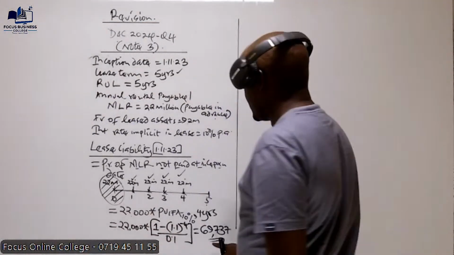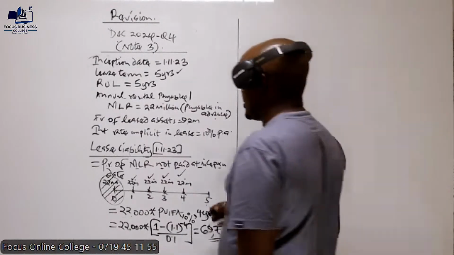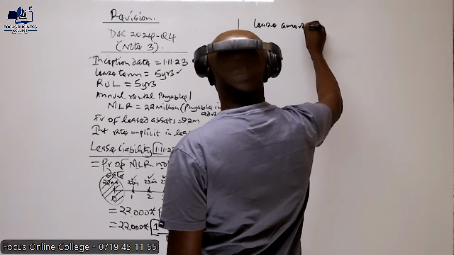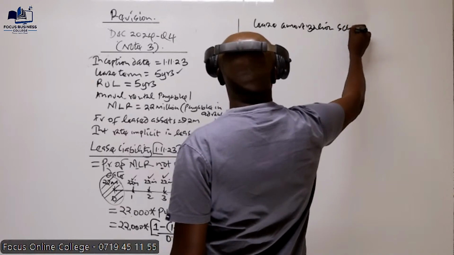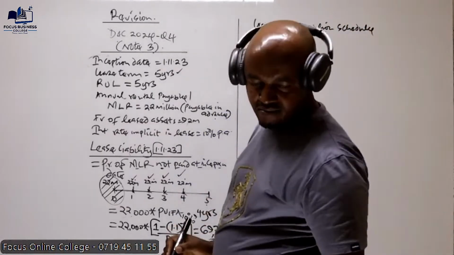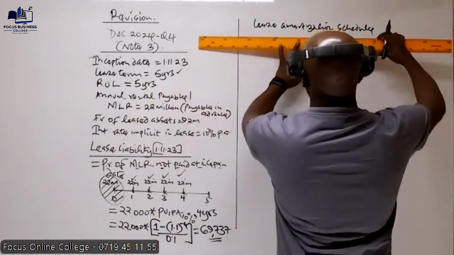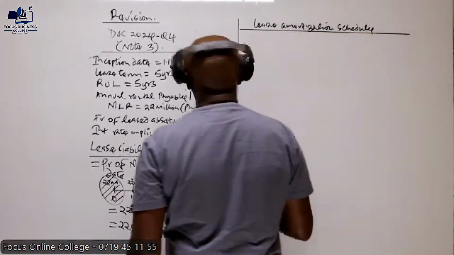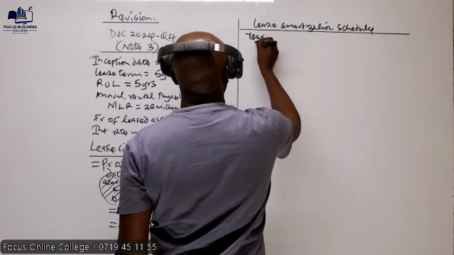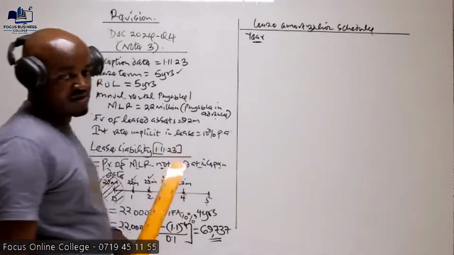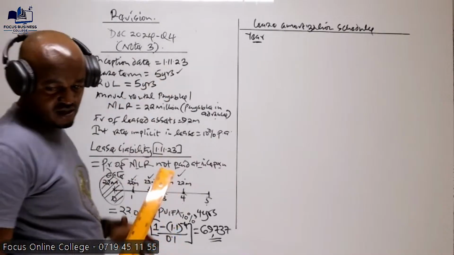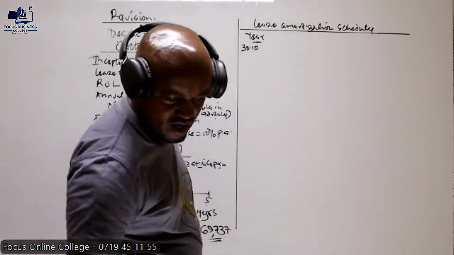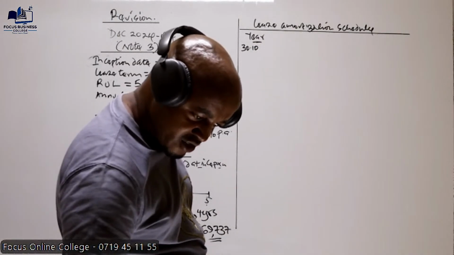Yes. So having this, we say that this particular amount has to be amortized. So in this case, we prepare an amortization schedule. How to prepare this amortization schedule always depends on when the minimum lease rentals are payable. In our case, the minimum lease rentals are payable at the start. So the first year, recall when our lease commenced, the inception date. The first year ended on the date when the financial year of this company was coming to an end.